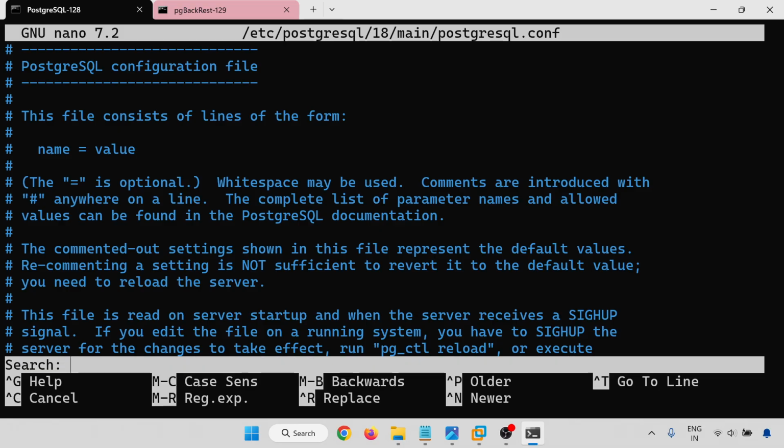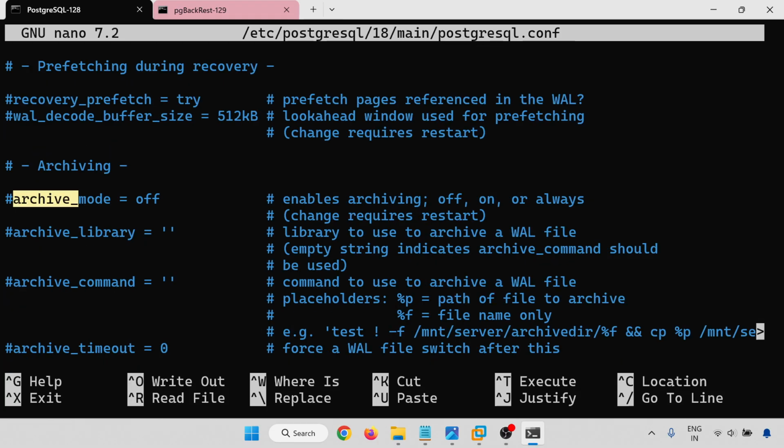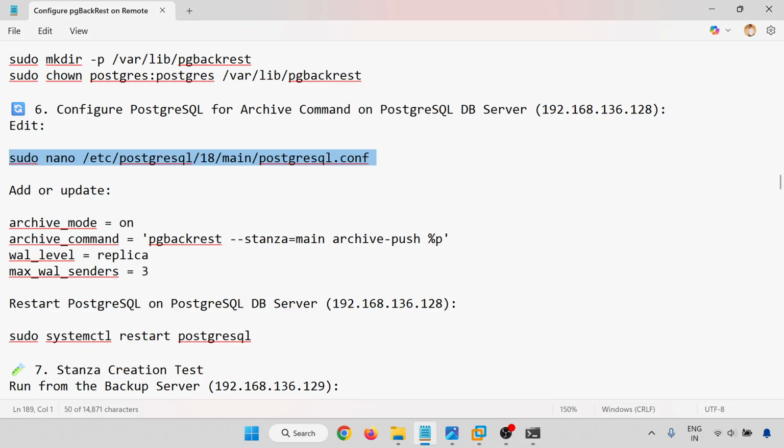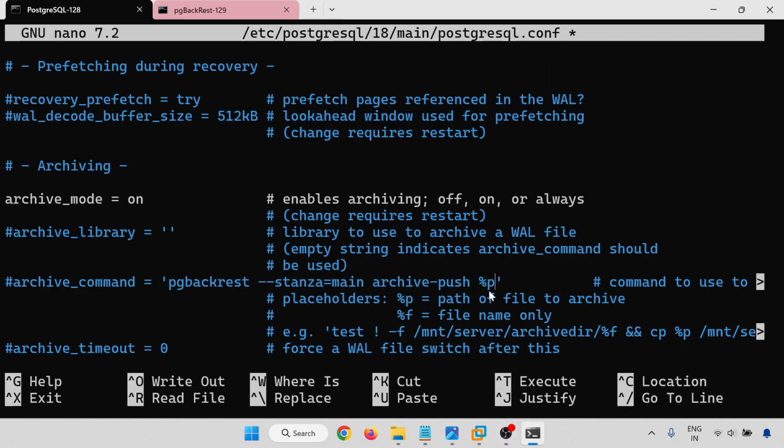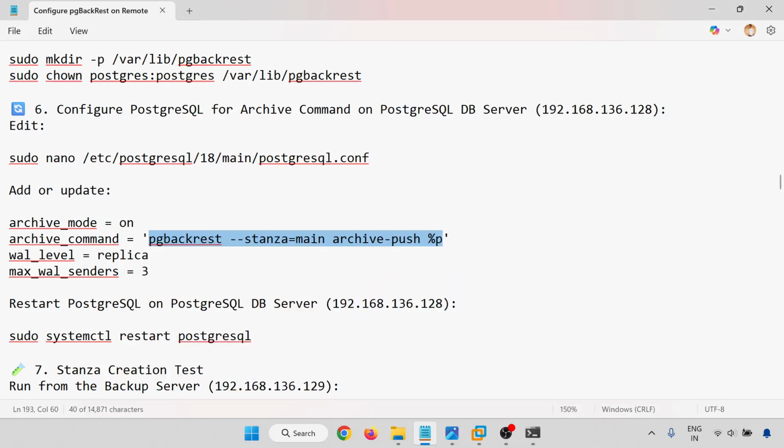Control W. I'll change first archive. Archive mode should be on and archive command. So using the stanza will do everything. So just copy this, go to the home and comment this one.